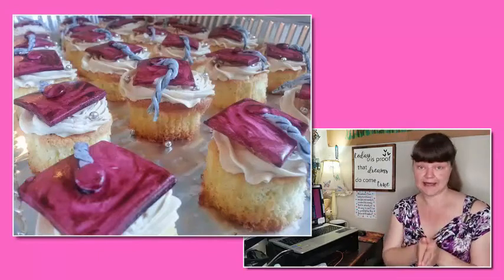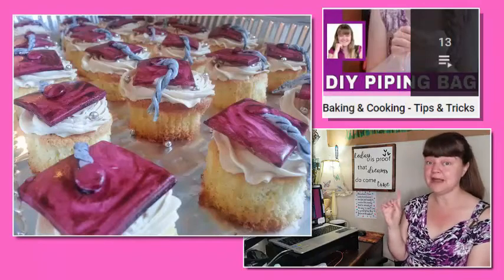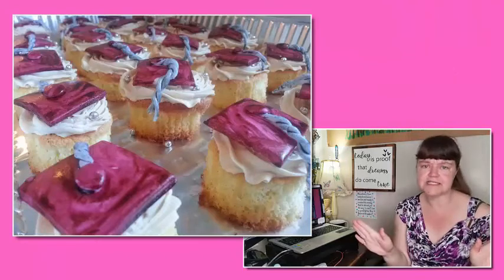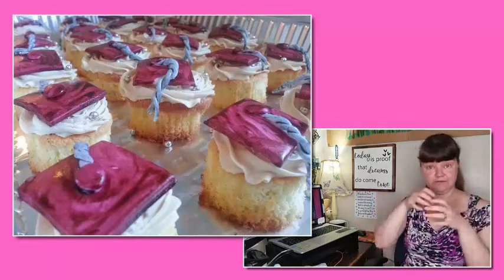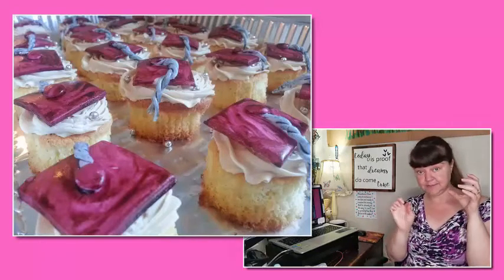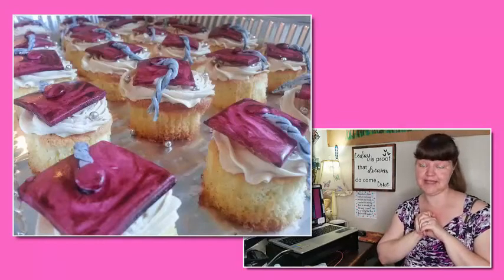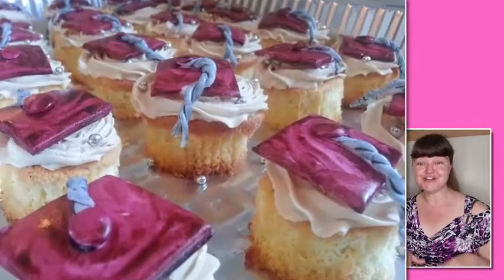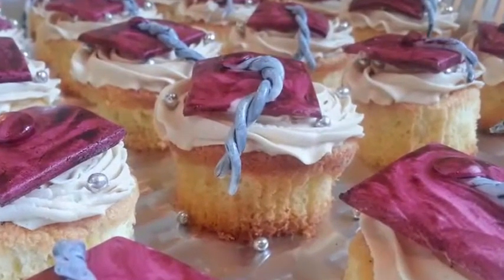If you don't have an icing bag, I have a video right here on how you can use alternative icing bags, making it a lot easier to do from home without spending a lot of money. You could simply take a ziploc bag, fill it with your buttercream icing, snip a little corner off the end, and use that to make a nice round swirl on top of your cupcakes. Super simple. Then with the homemade marshmallow fondant, cut little squares — that's going to be the square top of the graduation cap — and simply place that on top as well.